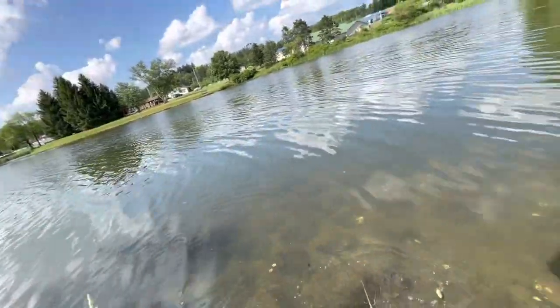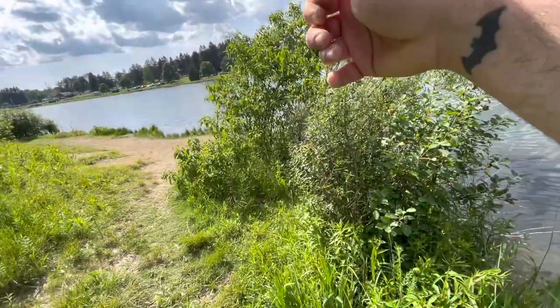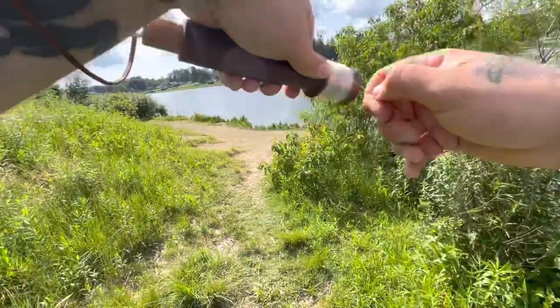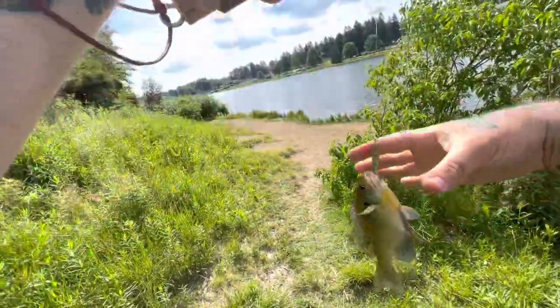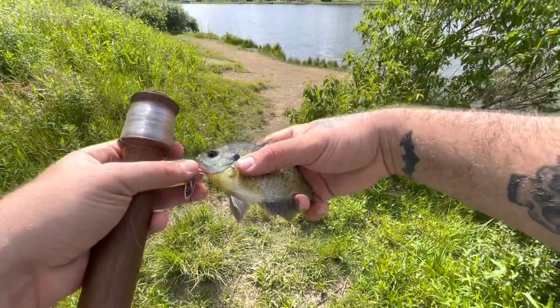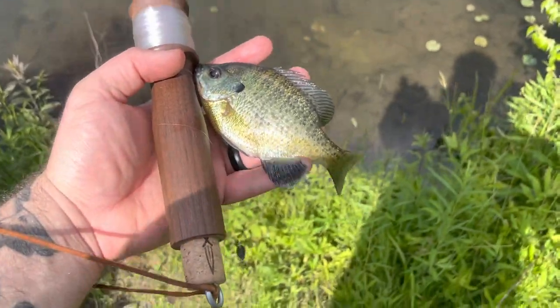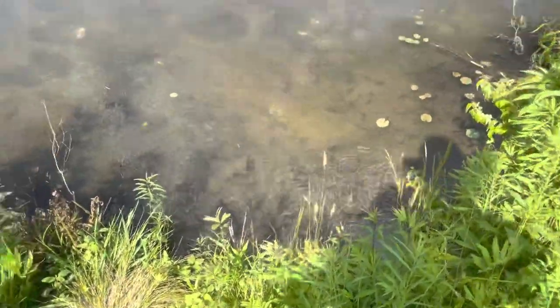All right, bud. Feisty little guy. Or should I say girl? Yeah, this is a female. Nice little female bluegill. We'll get a picture of her, and then see if we can get one of these bass. Nice. Second fish of the trip. Here we go, guys. We'll let her go. Off she goes.